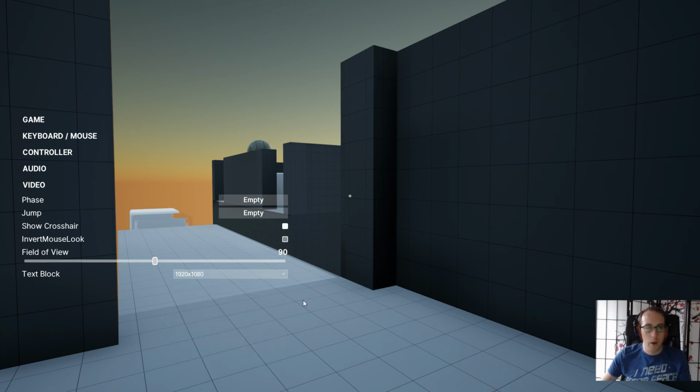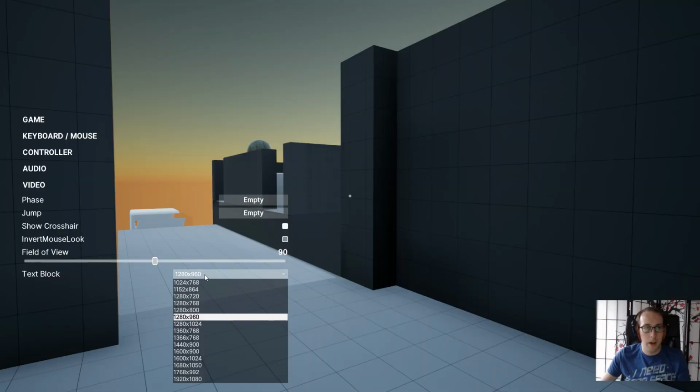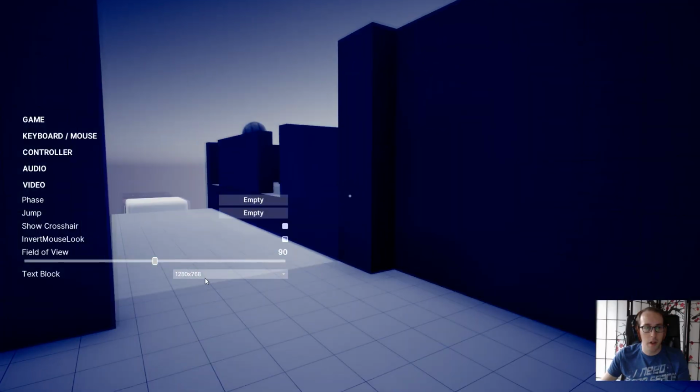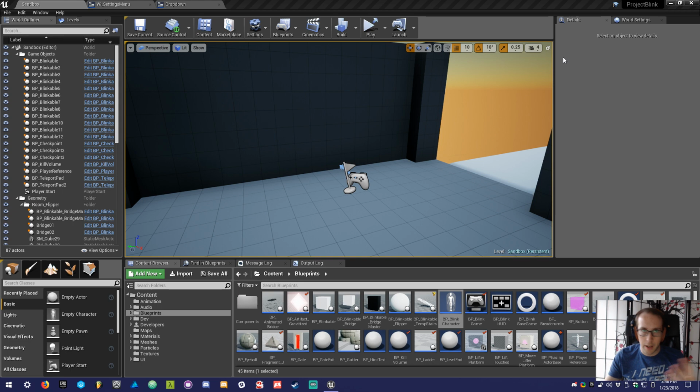Weird little thing, weird behavior. Not sure what's going on. No matter what resolution I set it to, it's always 1080p. Not sure if that's Unreal specific or something about the behavior of windowed full screen that I don't know about, because I've never worked with it as a developer.